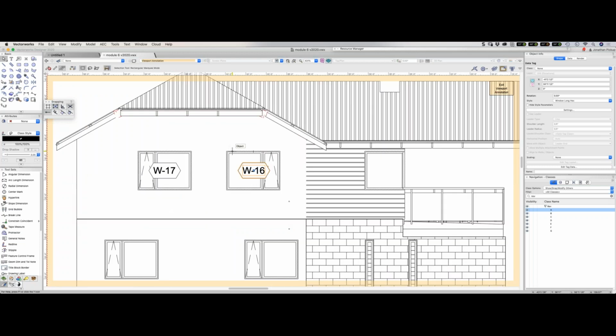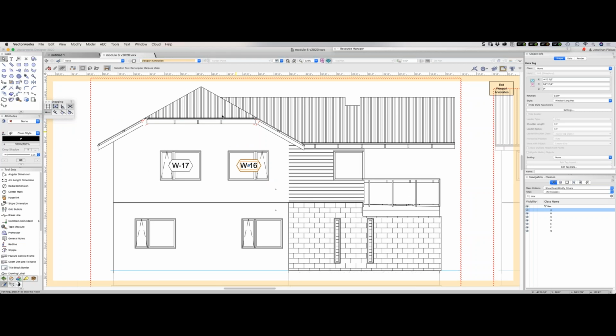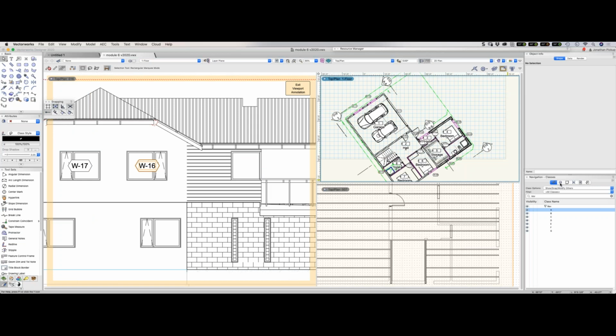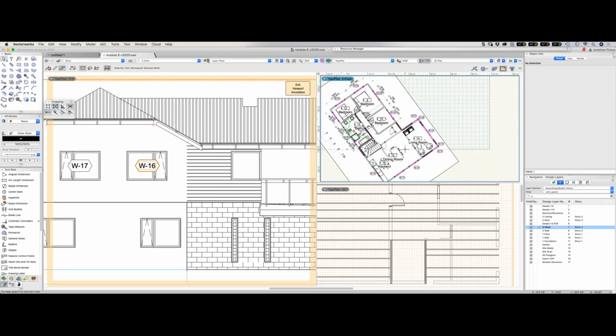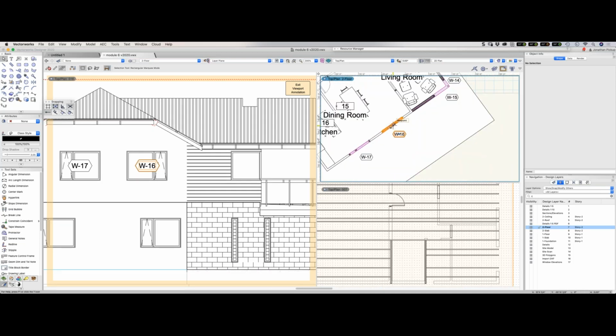So if we go back to my plan, let's do multiple view panes. So I've hit the letter M for multiple view panes. Floor 2, it should be these windows here. So I'm going to change the number of this window. Where do I change the ID tag? This is window, isn't it? No, it's a window. Okay, so I can make that window number 20. So James, did you see it change on both the plan and the elevation at the same time?